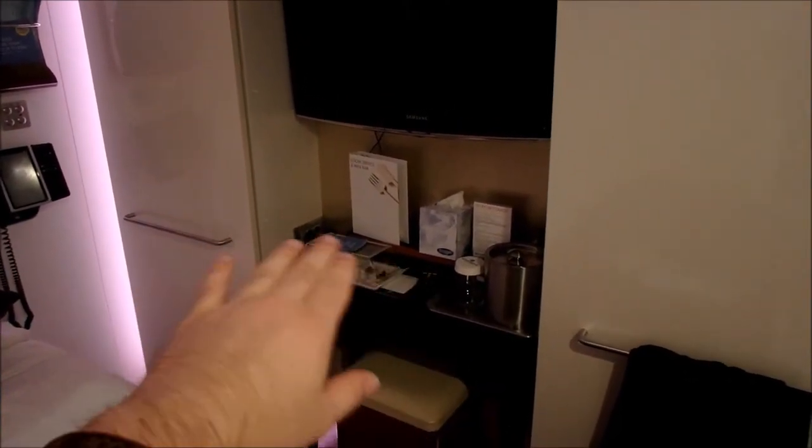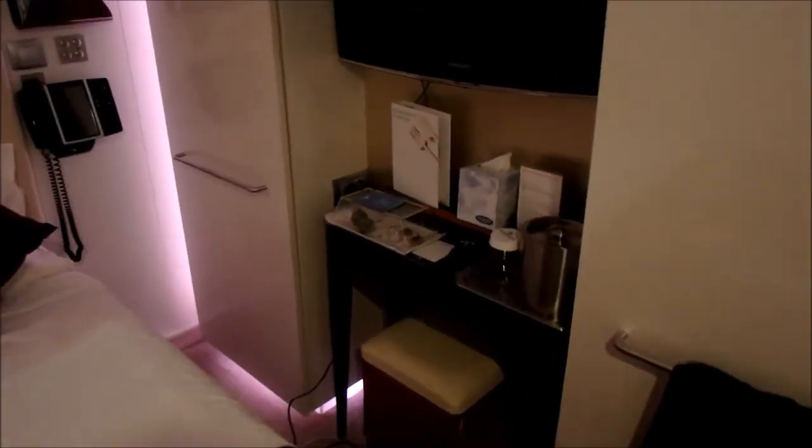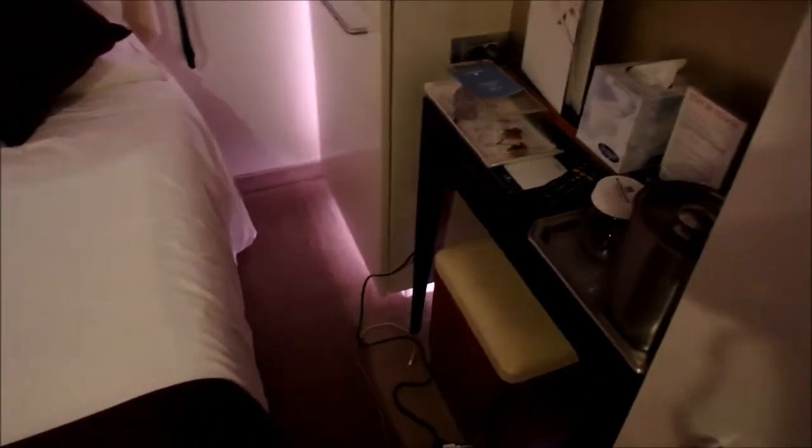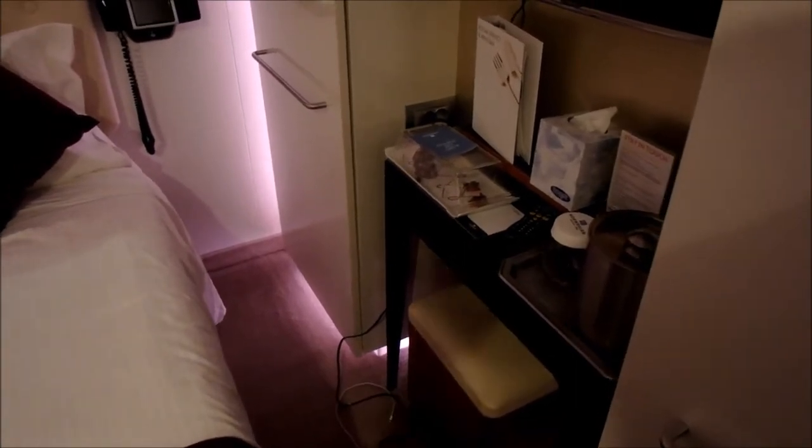But I personally feel like the bench area was a waste of space. I think they could have used a little nook to put stuff on, but underneath I think they should have installed drawers, because the table itself, you don't have that much space, so when you pull it out, you're kind of stuck right there. Really, what do you need a workspace for anyway? But that's just me. To me, that's a design flaw.